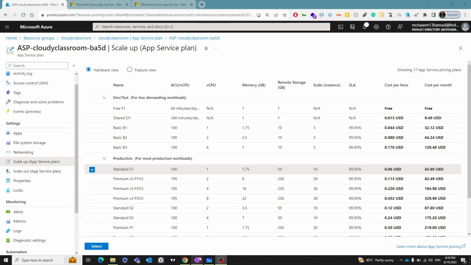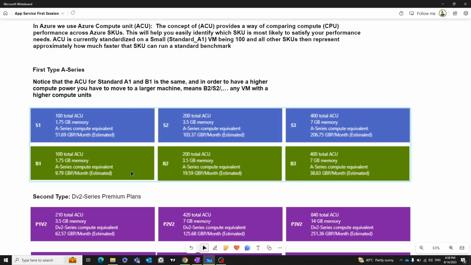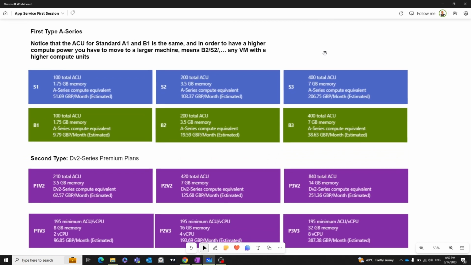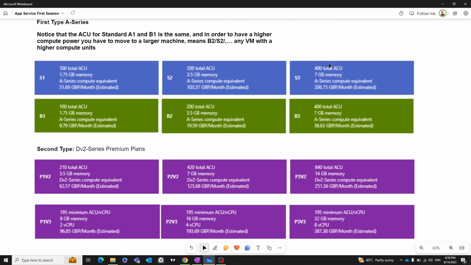The second type is D series or DV2 series. You can see the difference between the compute power for these virtual machines. For instance, for the S1 and the B1, you can see we have 100 total ACU. Whether if you're running on a P1 V2, you can see 210, or if it's a P1 V3, it's 195, right? So these are the differences.